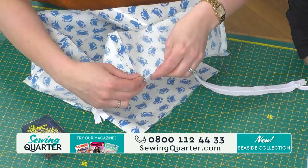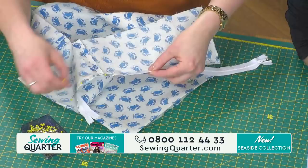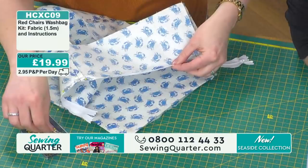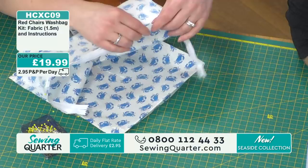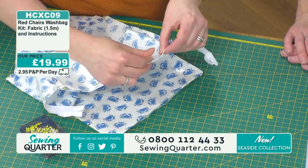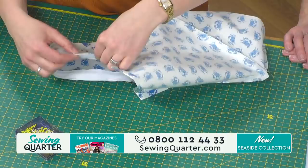This is where I also have to think about which direction I put my pins in. Sometimes I find my pins upside down, and I have to take it out and repin it. Lots of reasons with zips that I just have to engage my brain a little bit. I've asked for some Sew-Line glue pen, because you might feel more comfortable to baste it in place with that. When we first bought the glue pens, we didn't realise just how useful and versatile they are.